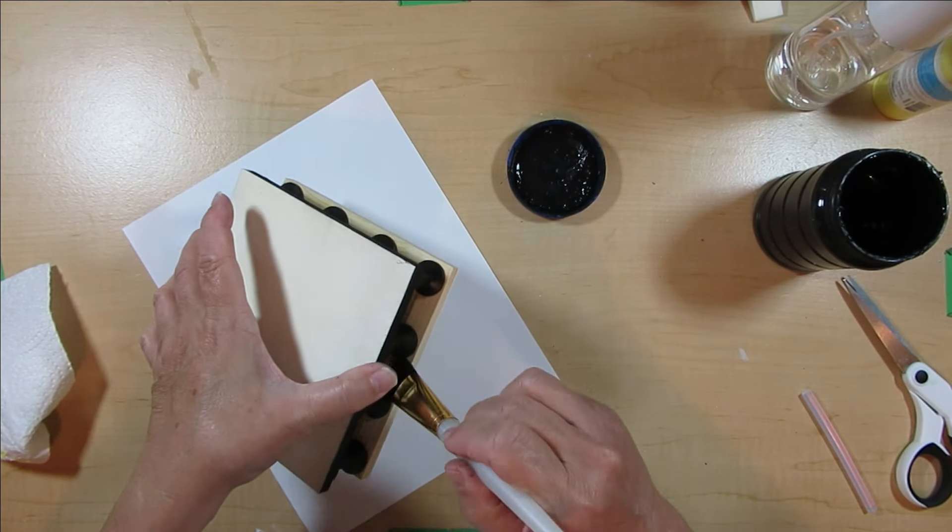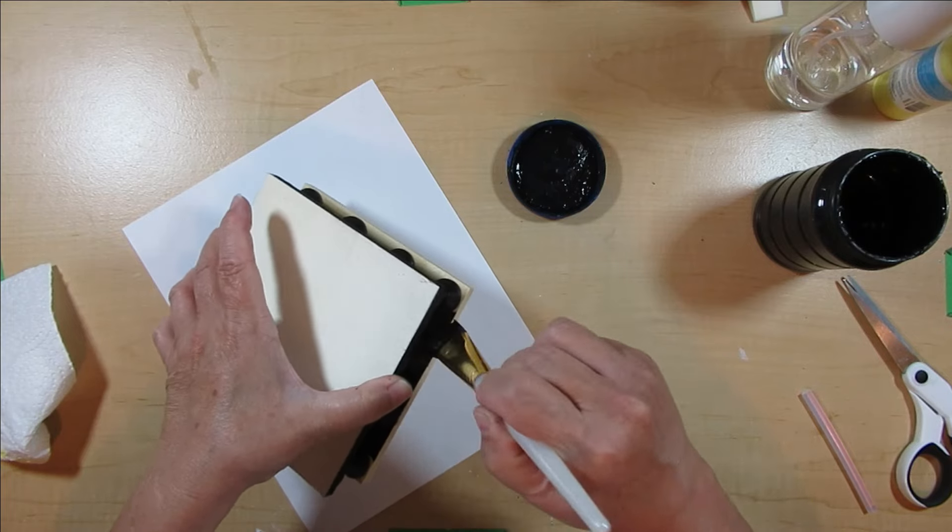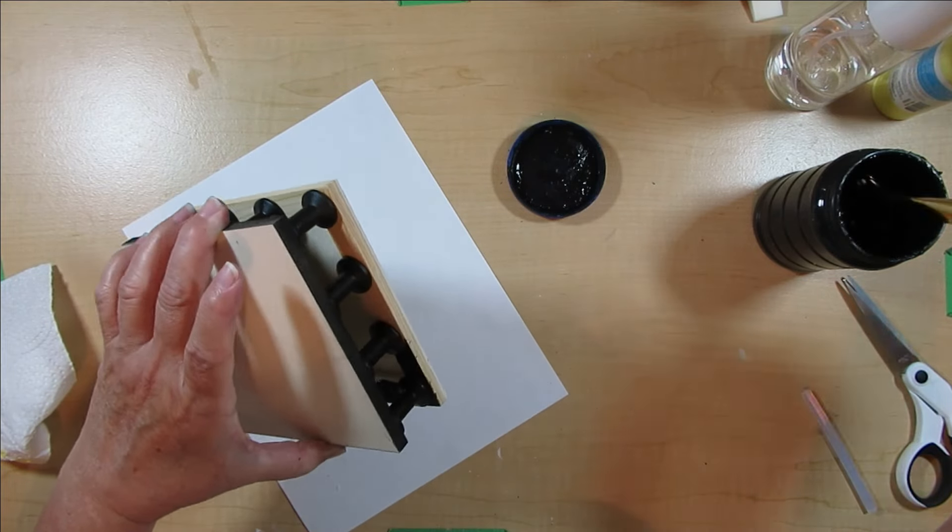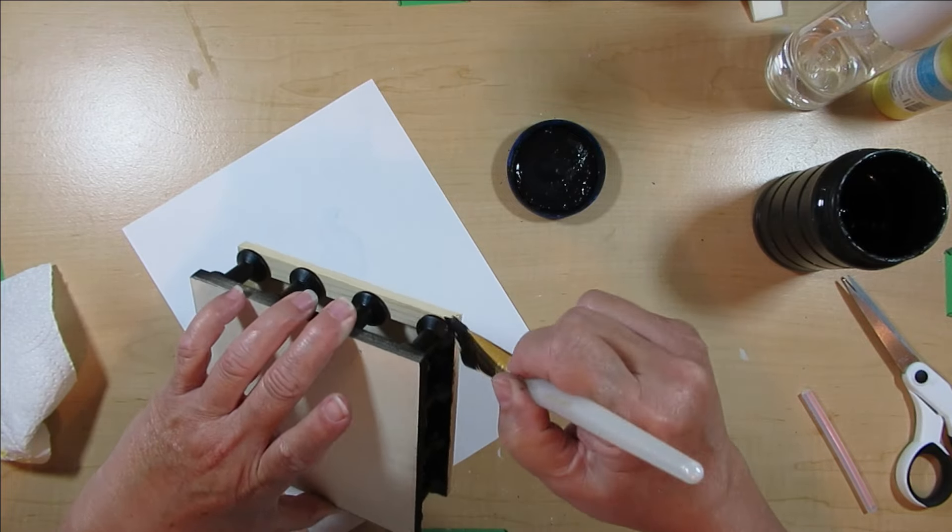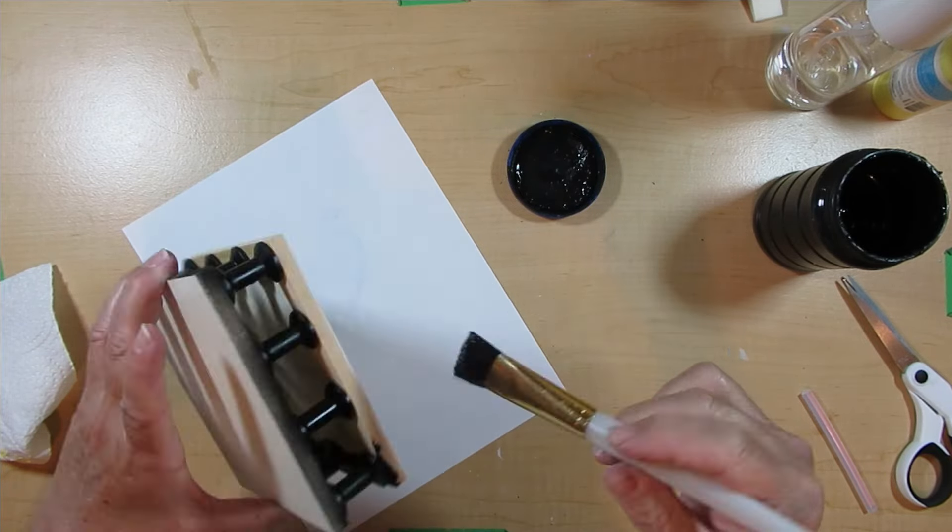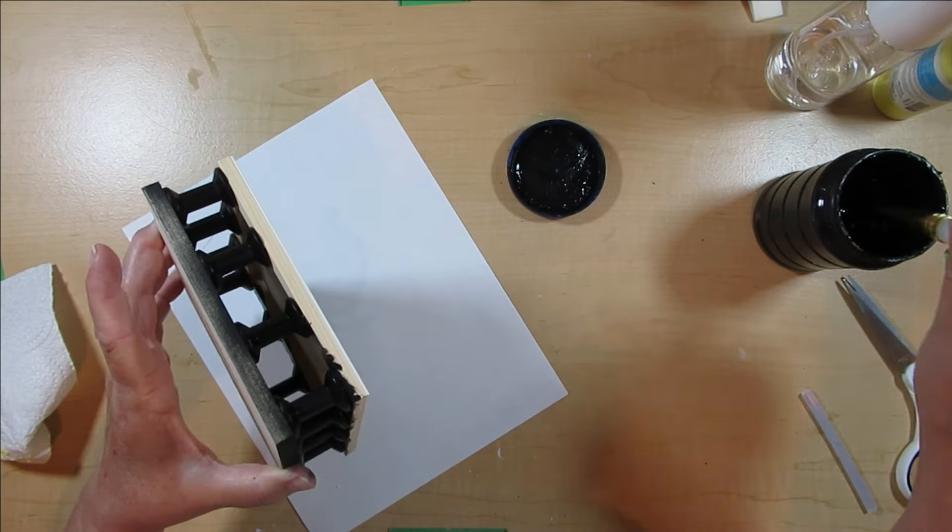Now I'm just going to paint the rest of it just with some DIY black chalk paint, and I could have gone outside and spray painted it again, but I got a little lazy and I decided I'm just going to use my brush and give it one good coat.